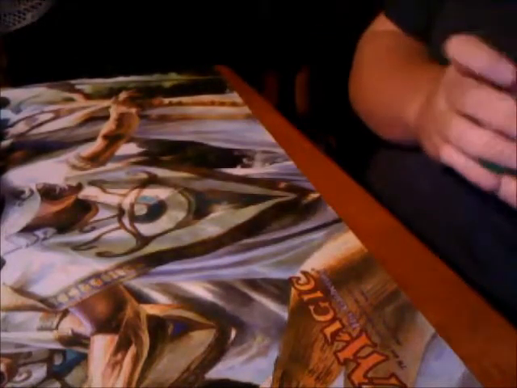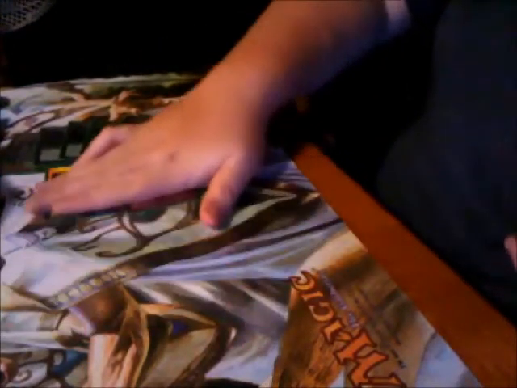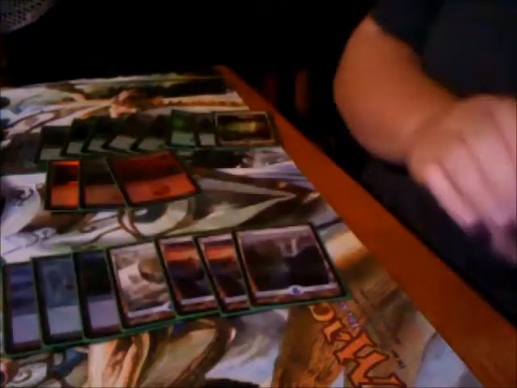For basics, we're going to go through the land here. We have 9 forests, 3 mountains. I have plenty of ways to get red, even some of the creatures have red. Anyways, 7 islands, and those are all of our basics.